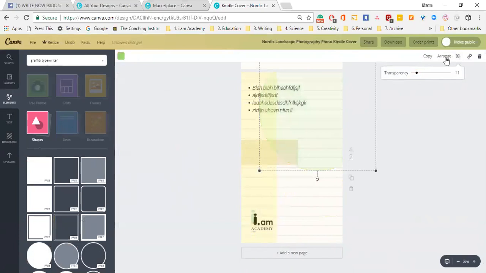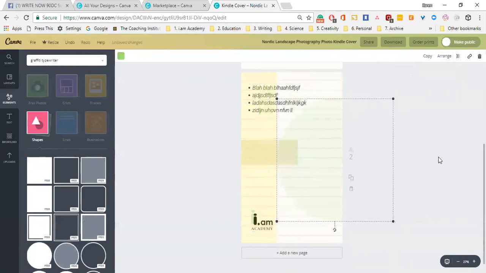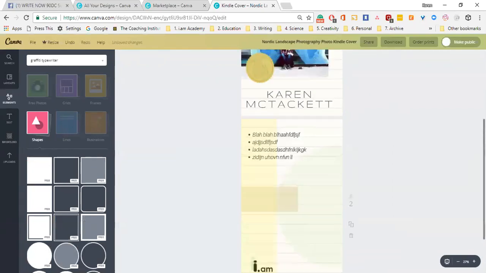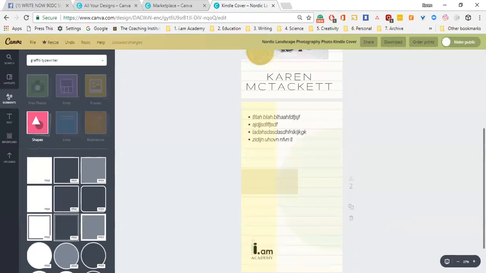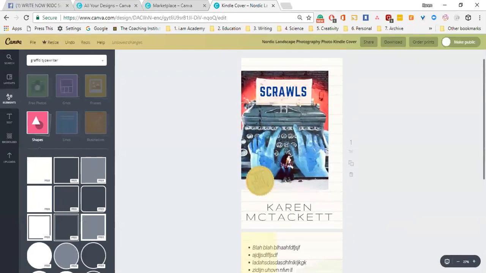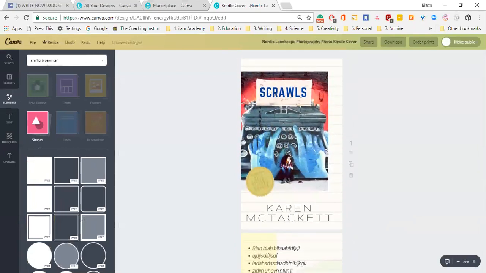And then that one I can actually arrange. I can send it back, bring it forward, whatever. Something like that gives it a bit more character on the back. Of course, make sure it's somewhat matching your front cover. So that's how you actually create a whole cover in Canva for free.